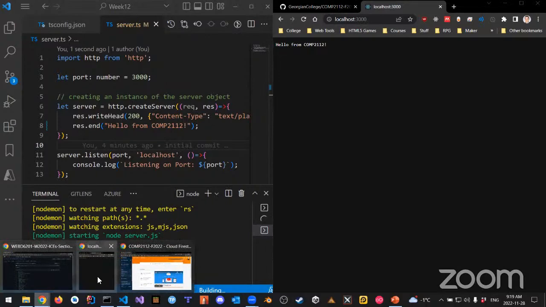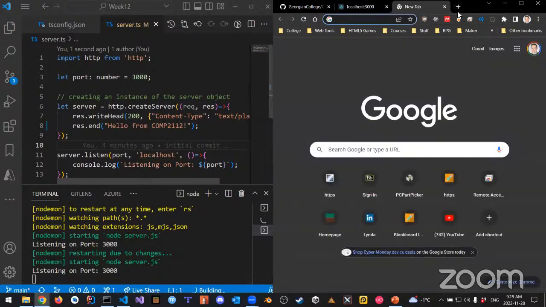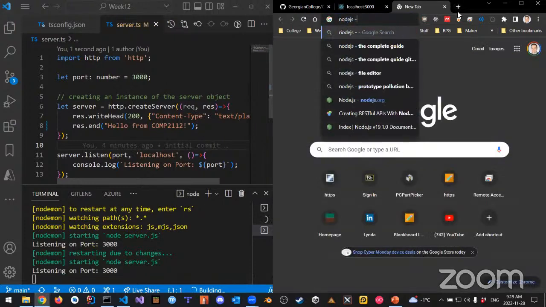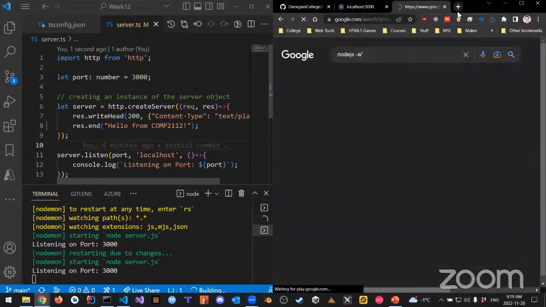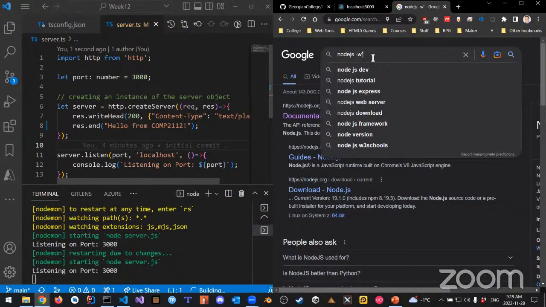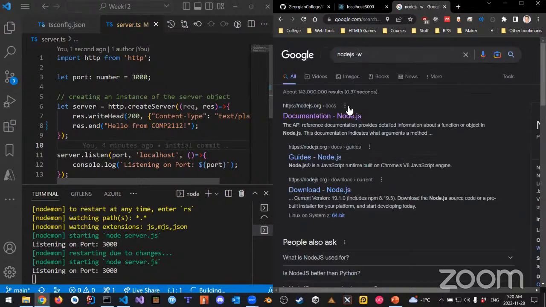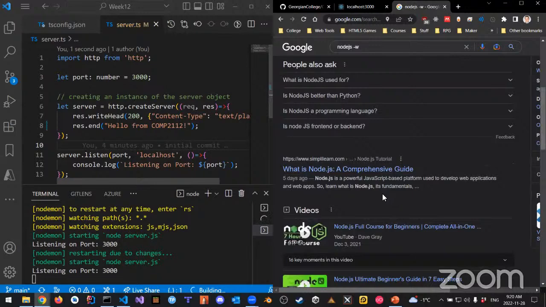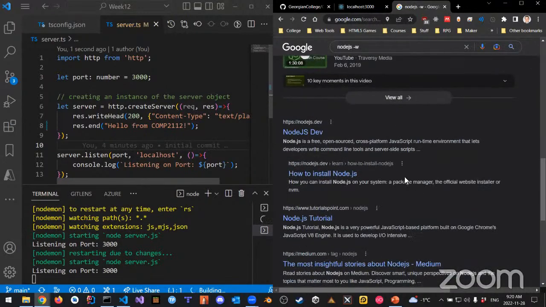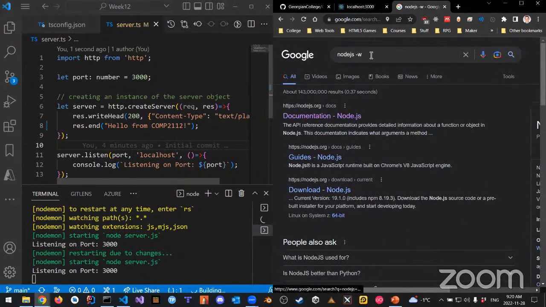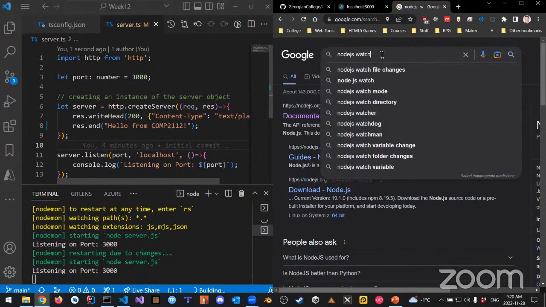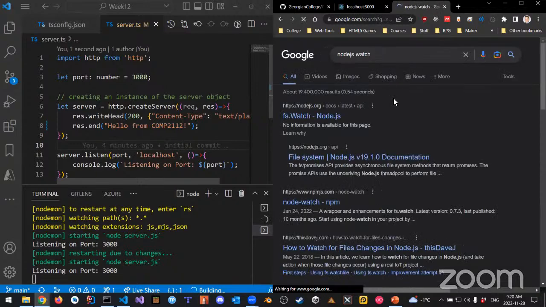All right. So if I go here to Node.js, -w, which is watch. If I look at that, it's going to show you that there's probably going to be a watch task. How about we just type in watch task? That's not really going to give me the nice link. So there is a file system. It says as of, I think, version 19.1, which is the version of Node.